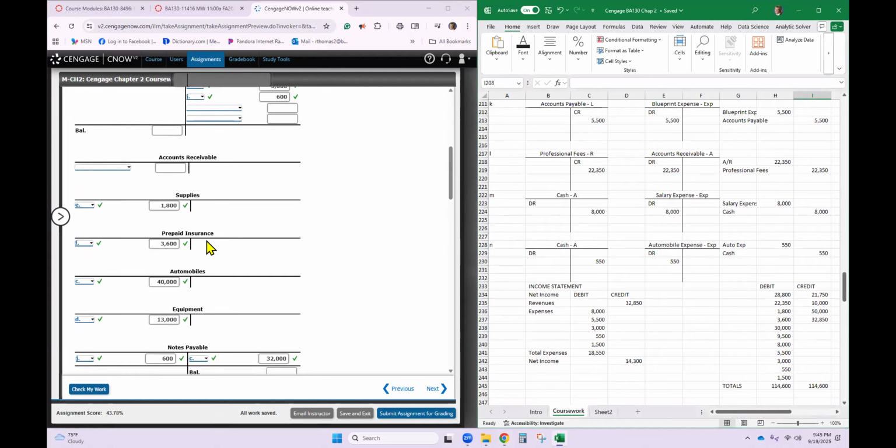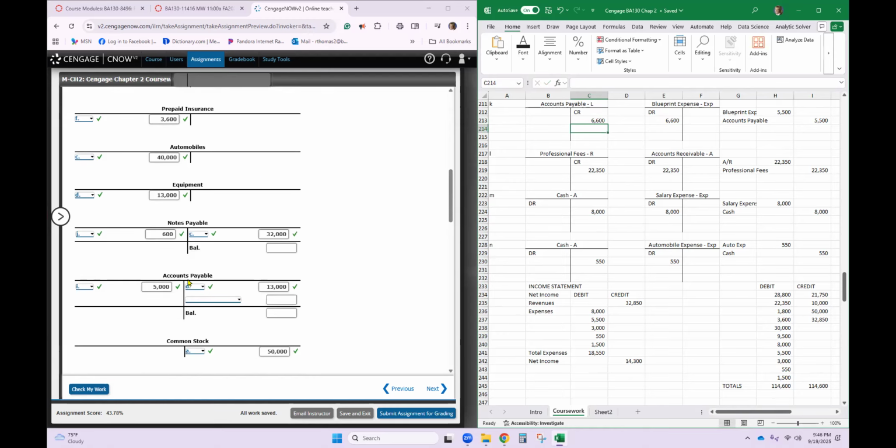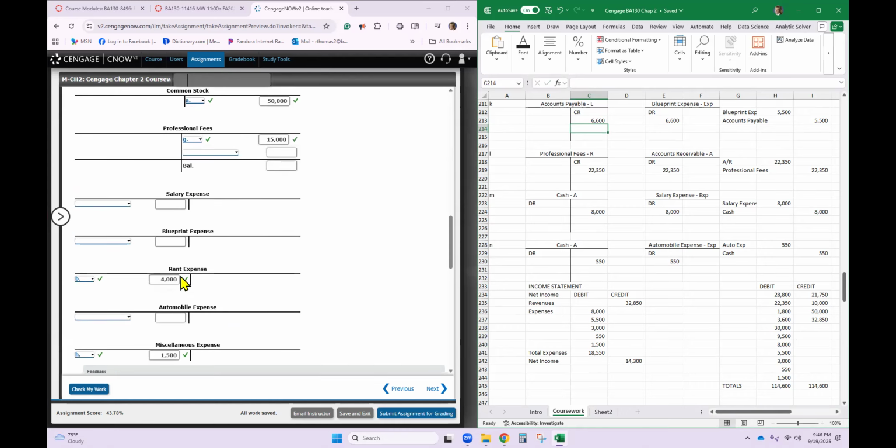We're going to finish the transactions. So K says received invoice for blueprint service due in February. So we are in the month of January. When we get an invoice, that means that we need to pay for something, and the amount is $6,600. So this is blueprint expense, and we're going to put it in the accounts payable. So blueprint expense gets $6,600, and this is K.